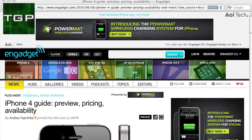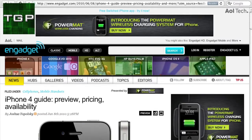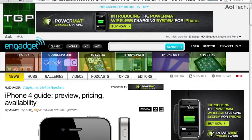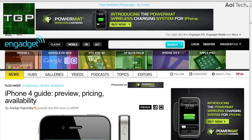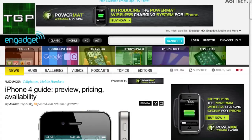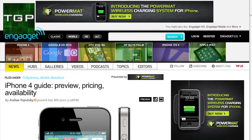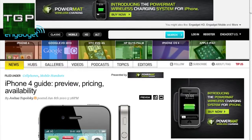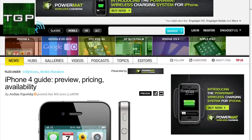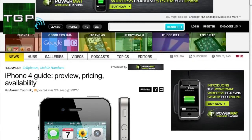Essentially what he does in this is he goes through, you see a picture of the new iPhone. It looks beautiful, by the way, fantastic. Does a quick run through of the hardware, what the specs are, what kind of glass it is. One of the things that has me really excited is what Apple's calling their Retina display, and what that basically is a really super high resolution 320 pixels per inch. The display itself is 960 pixels tall and 640 pixels wide. Talk about a gorgeous display. I mean, you can't get much better than that. It's an IPS display, so it's in-plane switching, the whole 9 yards. Really high pixel density. It'd be really awesome.